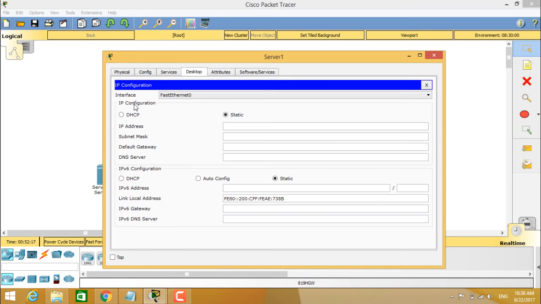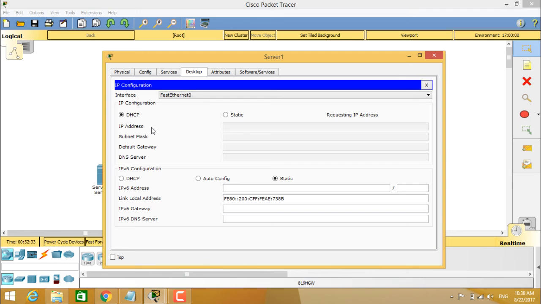If you go into IP configuration, you can see the FastEthernet0 interface has IP configuration the same as the desktop in the PC, DHCP and static, and you can select DHCP or static based on your requirement. You can see clearly that when you select DHCP, an IP address has been automatically assigned as 169.254.115.139, and it shows status as DHCP failed, APIPA is being used.